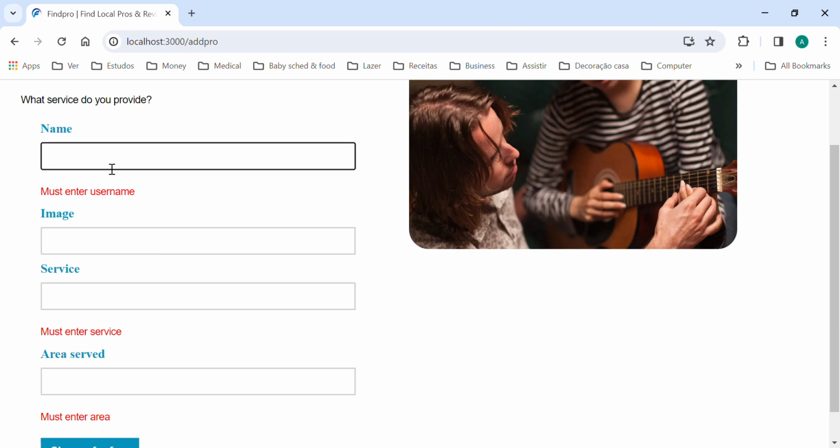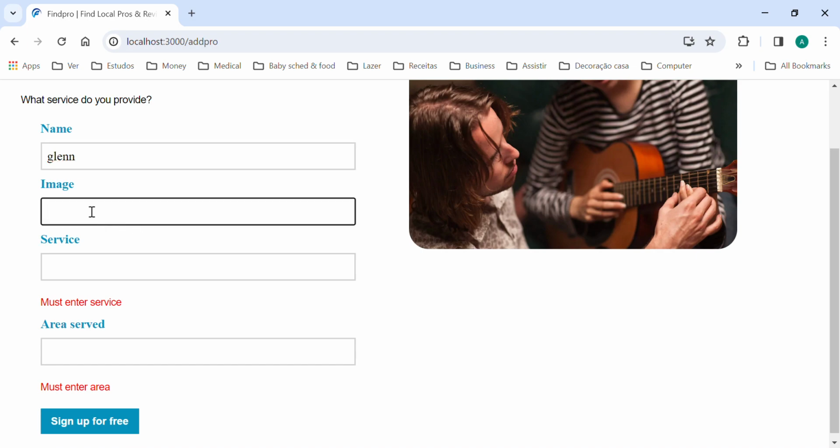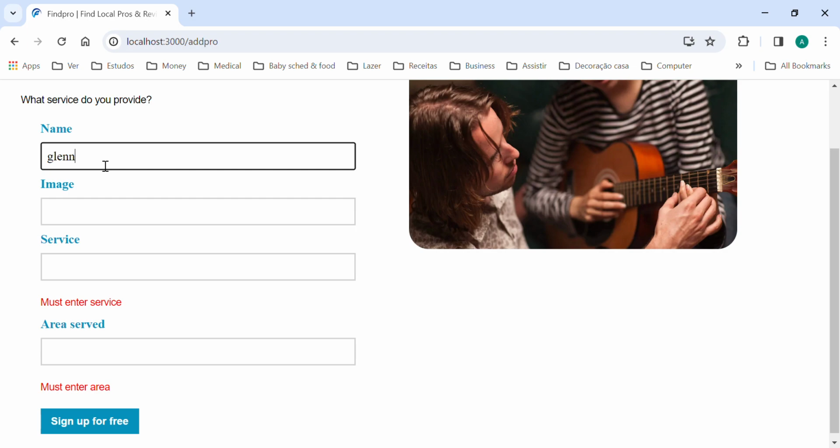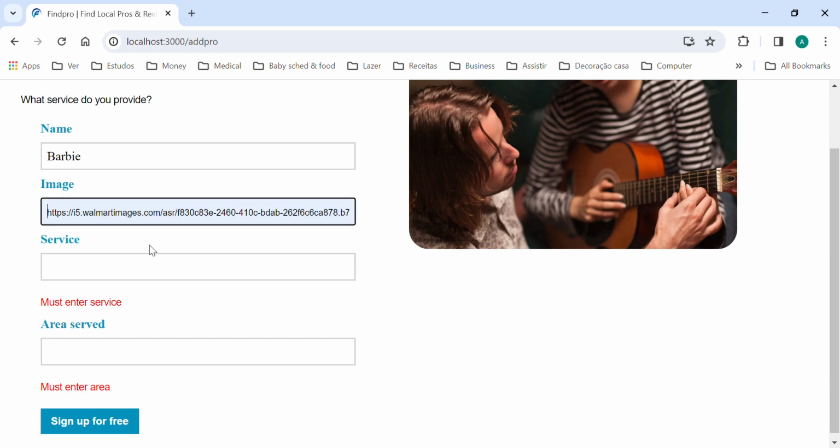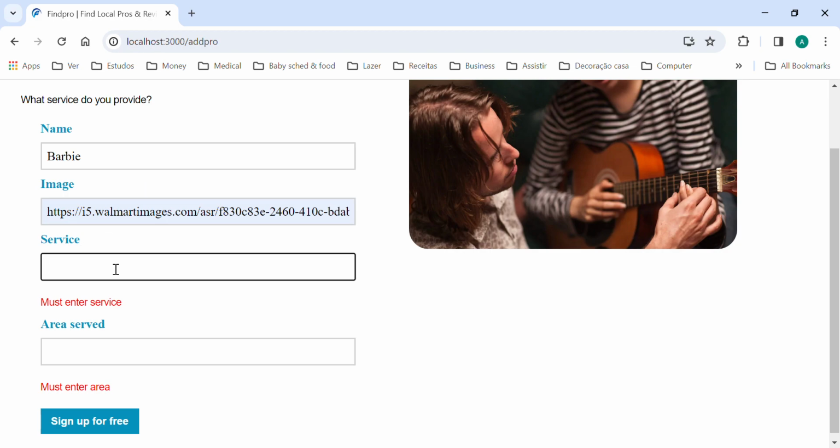So the name, again, it has to be a letter. It cannot be a number. Image is not required, so you can skip that. Or you can put like an image. The service has to be between 4 and 15 characters, so if you put just one character, it's not gonna work.